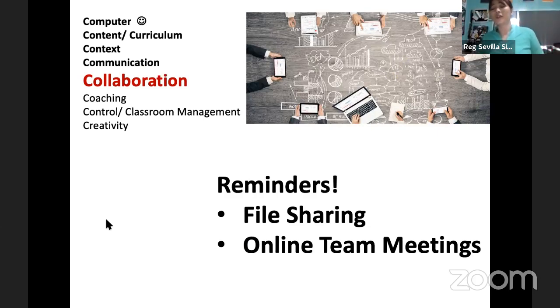Okay, first is on file sharing. When we encourage file sharing, please still, if you can, teach your students, or yourself, to put certain security settings on files. This means you also have to put provisions, because of course it's very easy for other people to access it. So teach them to limit access to particular shared documents for privacy purposes also.